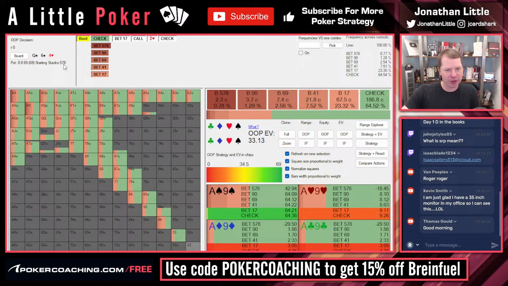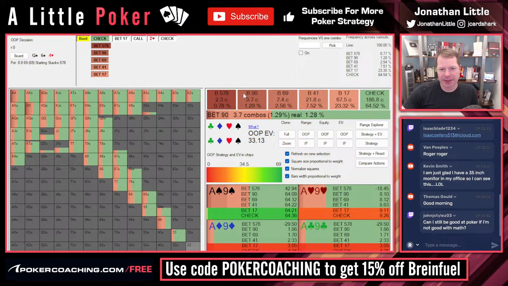Over here, here are our bet size options. This is how you read Pio Solver. Call this a quick crash course. We have bet 578. That means 57.8 big blinds, all in. Probably don't want to use that option. It happens 0.78% of the time. Probably never. Here we have bet 90.